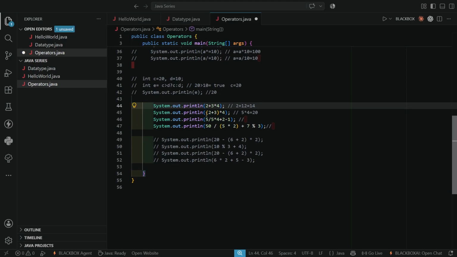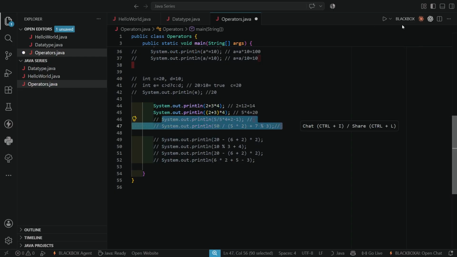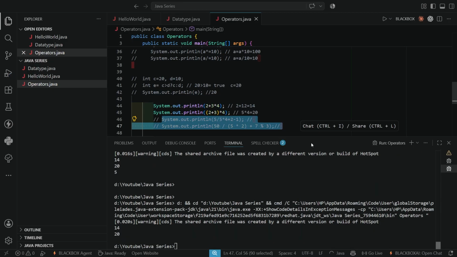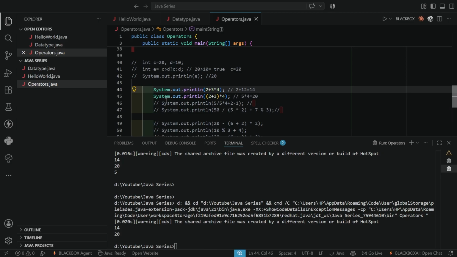And next, what you have is (2 plus 3) multiplied by 4. Now look at the first two expressions. Both would sound the same, but the answers vary. Here, since we have a parenthesis, the highest priority goes to the parenthesis. So we have to solve what is inside the parenthesis. Inside we have 2 plus 3, so 2 plus 3 is 5, multiplied by 4, which is 20. Clear? Let me comment it out. Now let me run it. Yes, the first output was 14 and the second was 20.